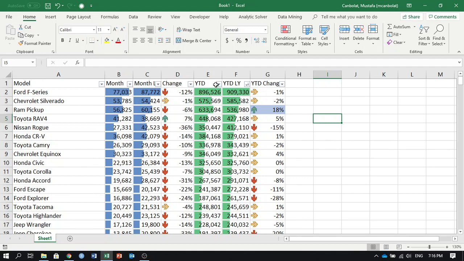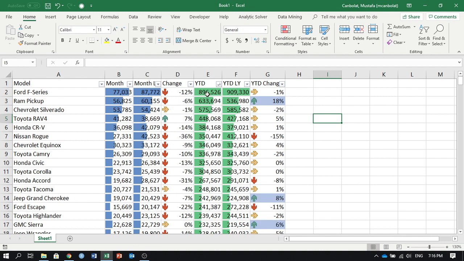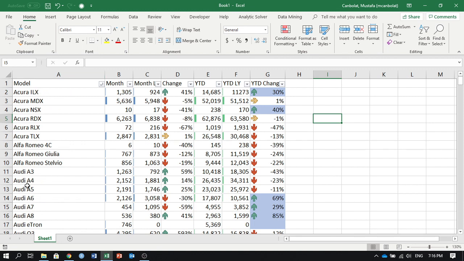last year. And it is the same thing for this year: Ford, and the Ram pickup is the second one year to date for this year. So you can make some conclusions and come up with some managerial implications from these results. And if I want to move back, I can also do this and sort them by model name. Now I want to move on to the advanced filtering.